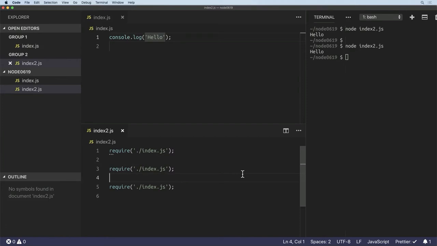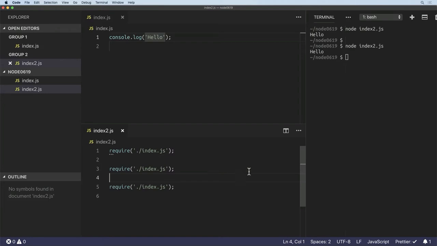And the reason is Node's require function has some magic caching. It doesn't evaluate the file every time you require it. It evaluates it once, and then the second time it reads it from the cache. So this is why in an application, say it's a React application or an Angular application, you require React all over the place. You require Angular all over the place. Multiple files are going to require React or Angular or Vue, and only the first require is going to actually do the work. The second require will just read it from the cache.